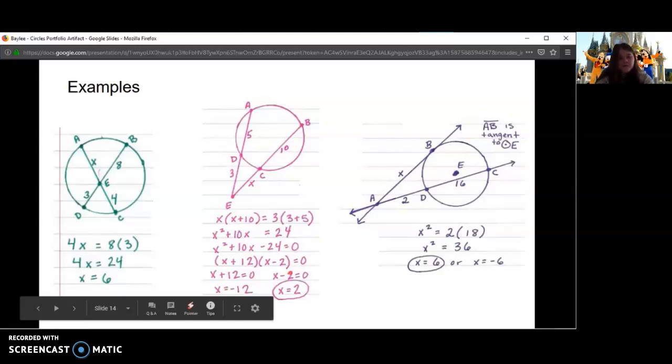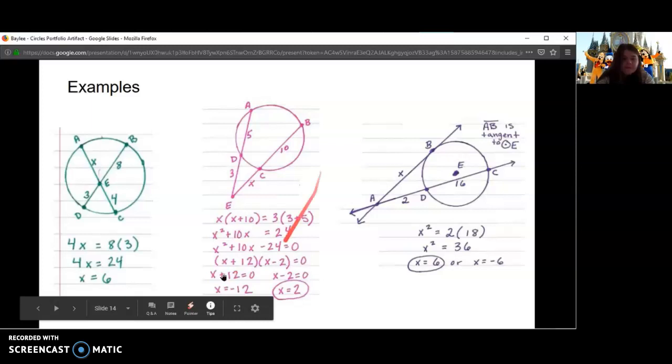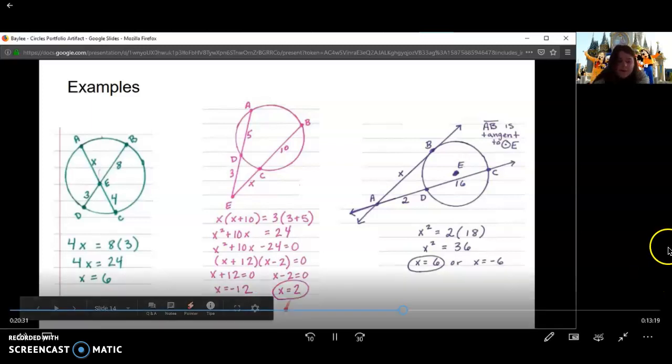You can get your two possibilities, because it could be positive or negative, but we know that it's going to be positive because you can't have negative amounts of units in degrees or radians in the circle, because you're not going backwards. So then you get x plus 12 multiplied by x minus 2 when all of this is factored out. And then we know that x could be negative 12 or x equals 2, and we know that it is x equals 2 automatically because this is the number that does not have the negative in it.